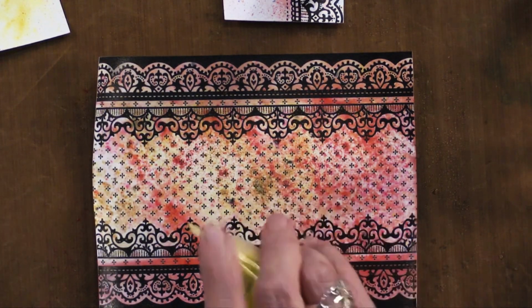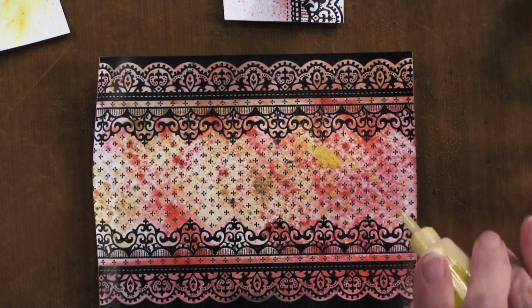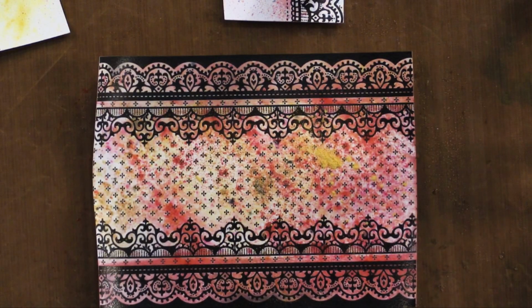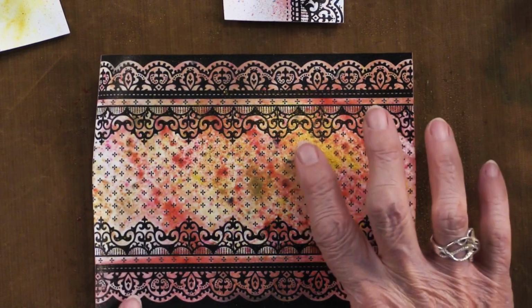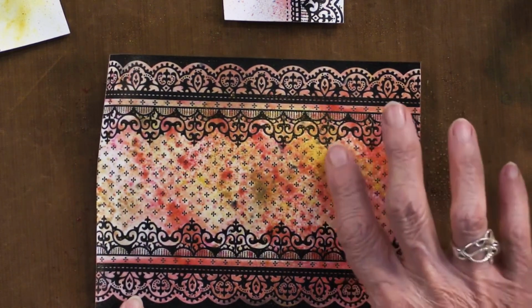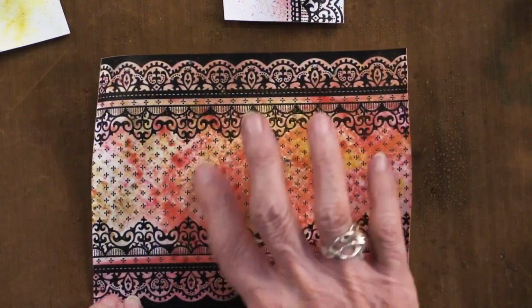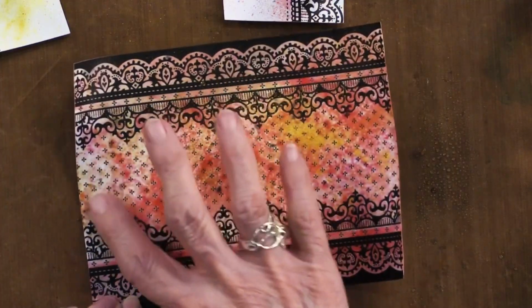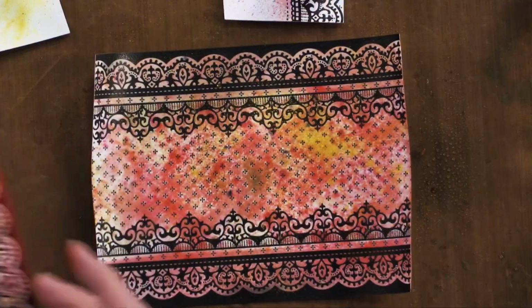Okay. Now, you can add more, as I said, and let's see, I think of the solar would be fun. And this is something, okay, you can't control it. So those of you who are like me, you want to just know that. But that's kind of the fun of it, is that it's going to be unpredictable. And that's neat. Now, as I said, you can move this around. But that will do a little bit of blending of the colors. And that's not bad. It's just another way. Now, this has got a lot more red than my piece did.